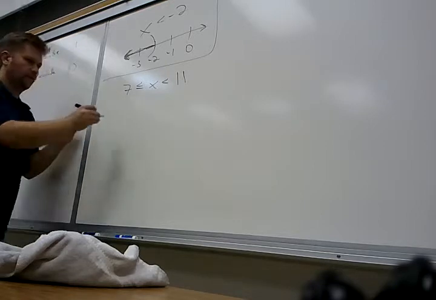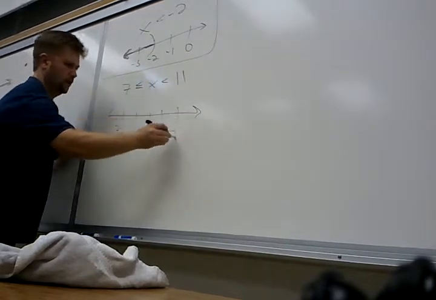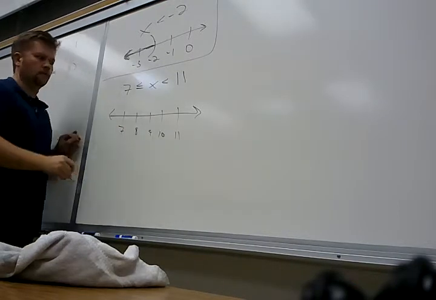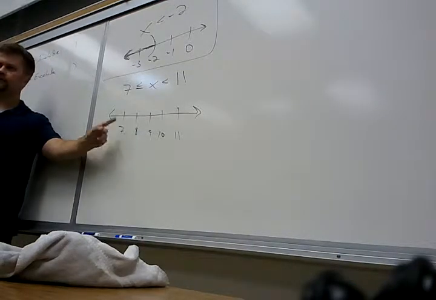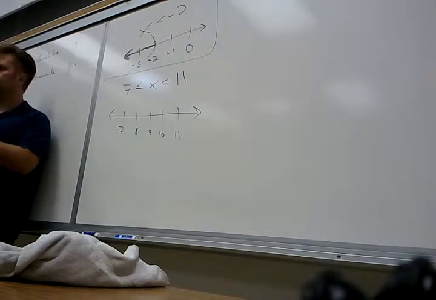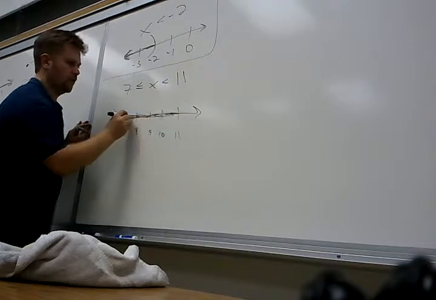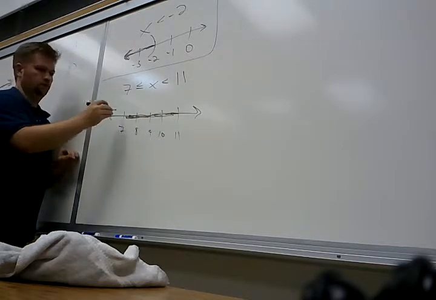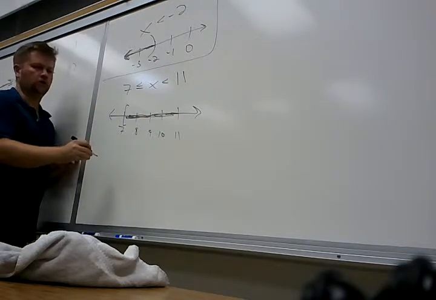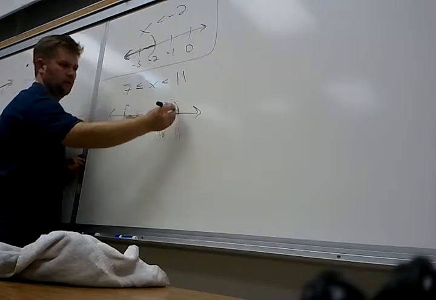So how are you going to graph that then? Obviously, you need to have 7 on there and 11. What symbol goes on the 7? The bracket. And where are you going to shade? Where's in between? Maybe we should start there. So which way should the bracket be showing? This way. And which way should the parenthesis? Because that's not including, right? The opposite way. So we're going that way.